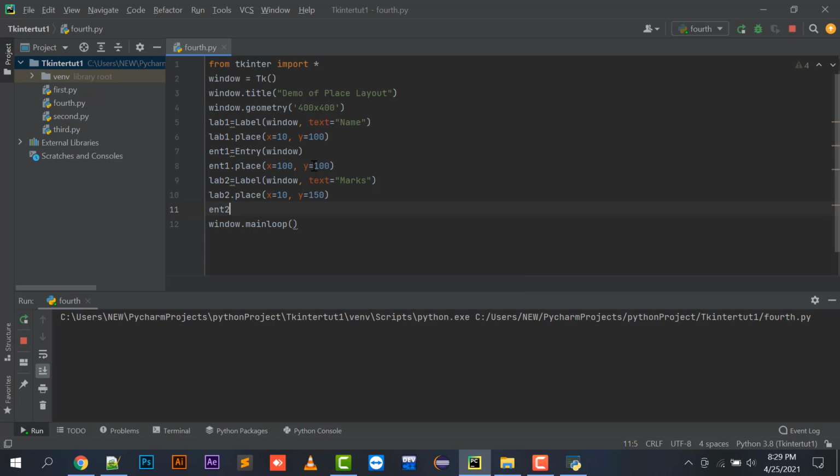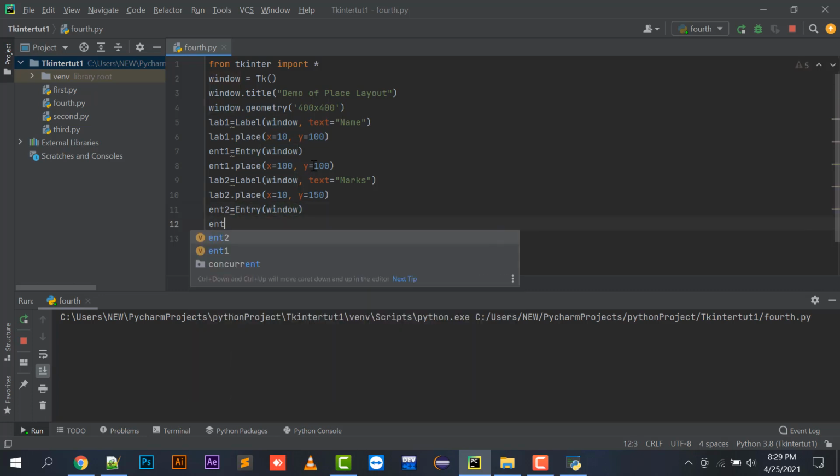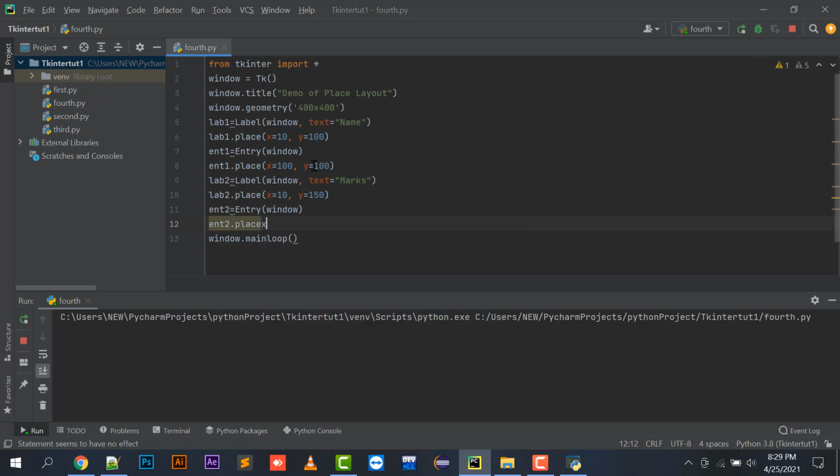And the same in the case of entry 2, I can specify here entry, it will be placed in the window. So ent2 dot place x equals to 100, because I have to move it by 100 places, because I want to display it in front of marks, and y equals to 150.